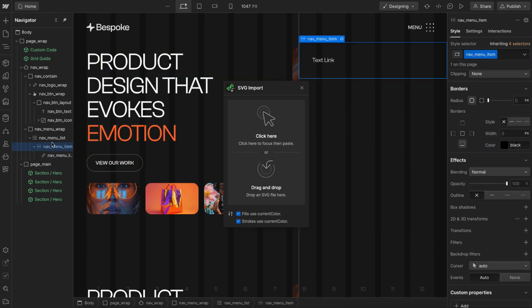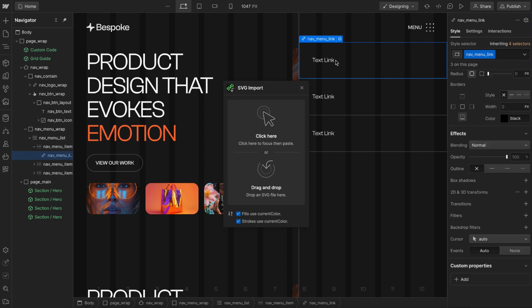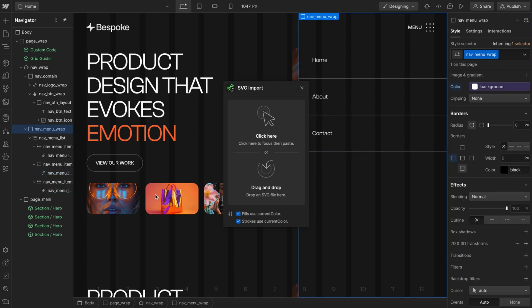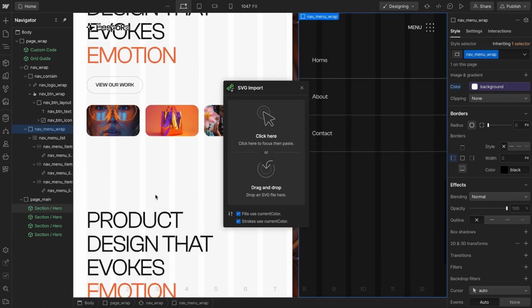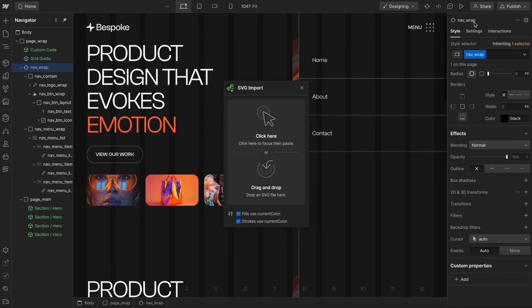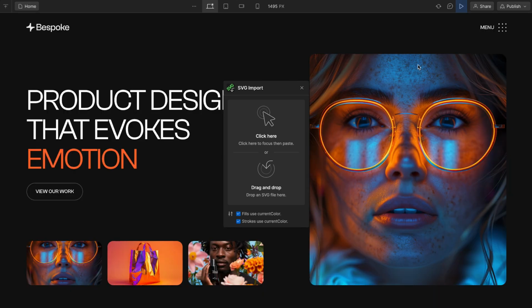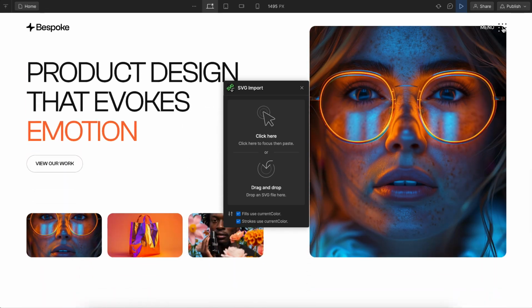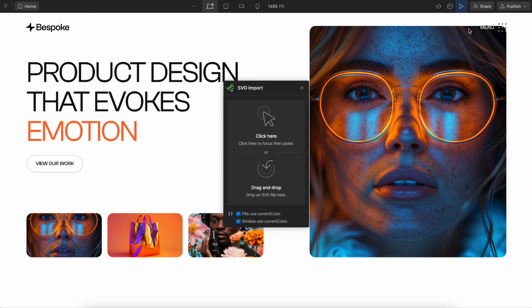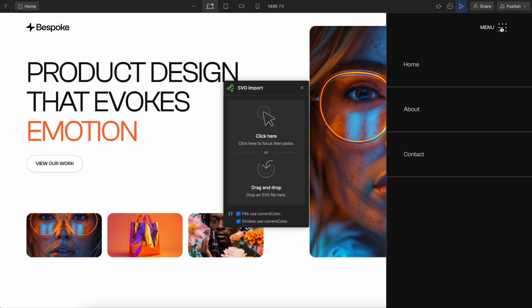And we can just duplicate this item, and we can change out these links. So this one could say home, this one could say something like about, and then we could have one for contact. And that way this menu is fixed, so it'll stay with us while we scroll, but it is actually not inverting like the rest of the content. And one other thing we'll notice, let's just close out this menu for a second and let's preview. So if we just try and open this here, it's sliding from the bottom. Let's actually have that slide, instead of drop down, we'll say overwrite. And that way it just slides in this way, and that looks good to go.